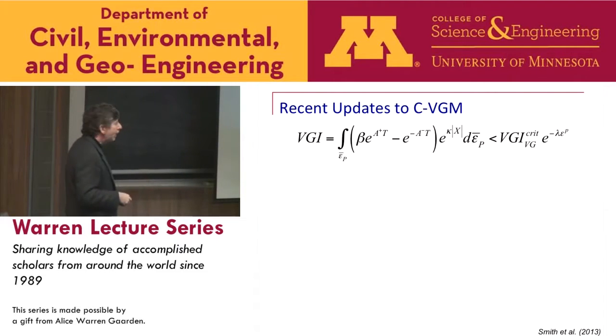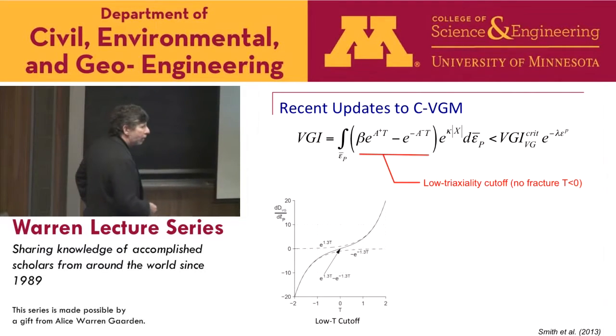Now, recent updates, and one of the latest students looking at that is that previously there was an E to the triaxiality ratio in here. Actually, when we look back to Jim Rice's original paper, we found out that E to the T was really a hyperbolic sine. But folks looked at that and they expressed it in E to the T and E to the minus T because mostly we were dealing with high triaxiality cases here, so that worked pretty well and it's simplified. But actually, when we started to look at cases with lower triaxiality, we found that the models weren't working, but that's because all the papers had dropped off this term over here.